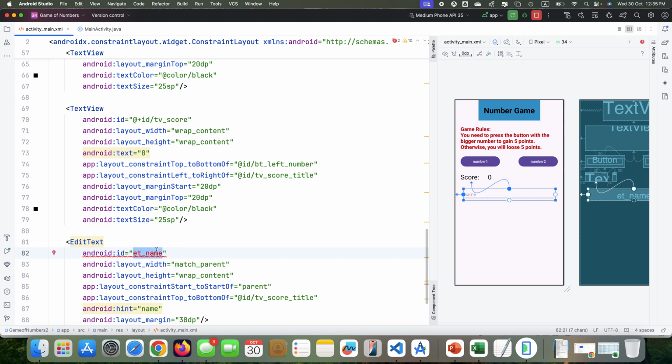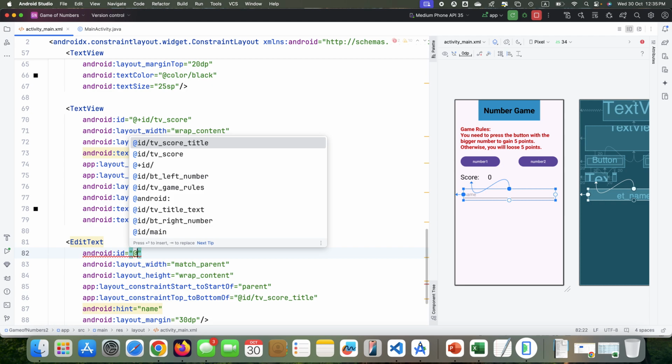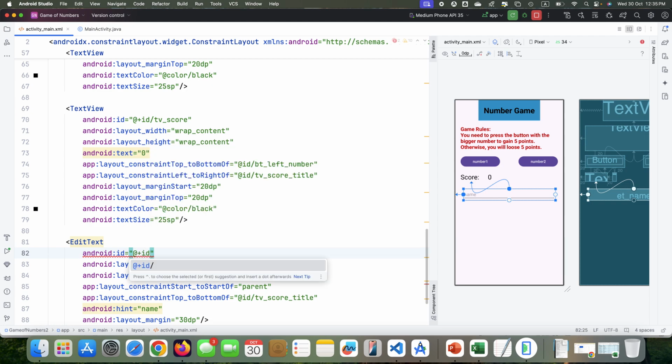We need to put that at the rate of plus id, and then I say et underscore name, because we want to add that id inside our id class inside the R class.